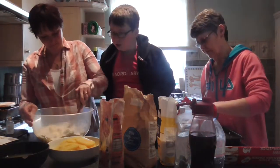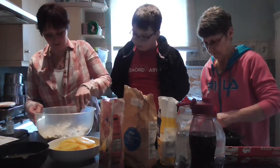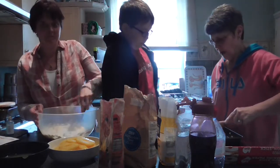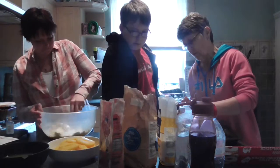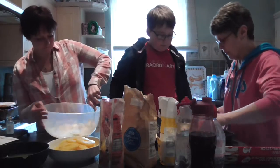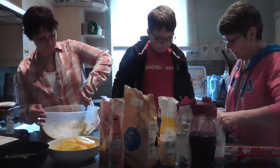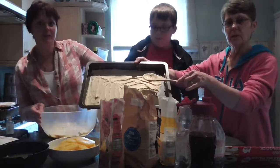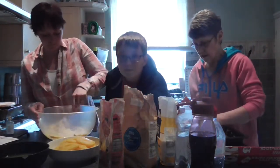Okay, Mum is just going to mix that together, where we find out whether we've made enough of that top mixture. So let's get back to Nan whilst Mum's doing that. Nan, what are you up to? I'm spreading out the creamed butter and brown sugar all over the bottom and slightly up the sides, ready to arrange the pineapples. The bottom of the cake at the moment will be the top of the cake when we turn it out, so it's upside down. We're just spreading it nicely out at the moment.